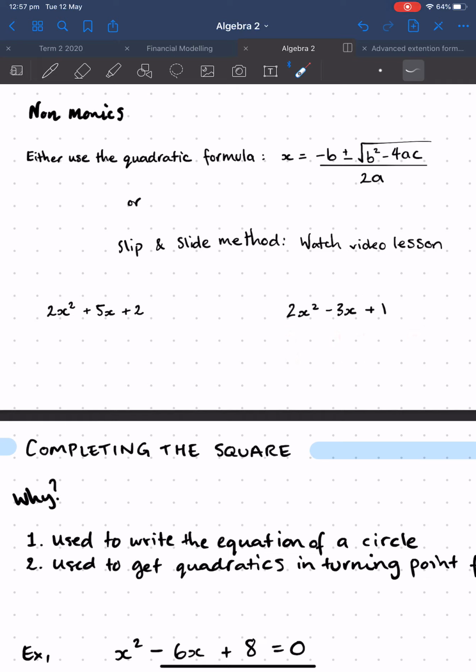There are going to be questions where this doesn't do the trick, okay? But with that said, this is something really tricky to learn, so only try this if you are fully awesome with expanding and factorising. So just quickly, I'll show you how to do one of each. We'll do the quadratic formula first, okay? And this is what we're going to be working on a bit at the end of this term, as well.